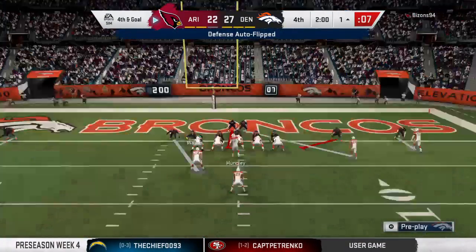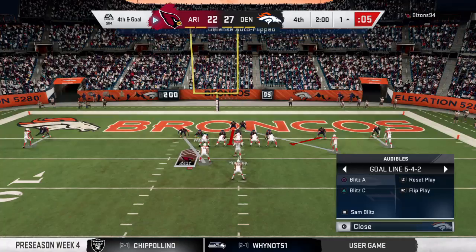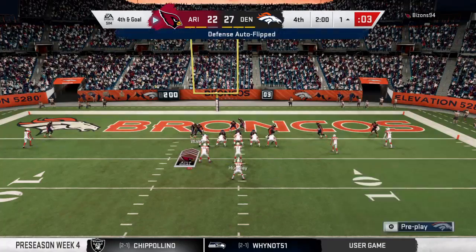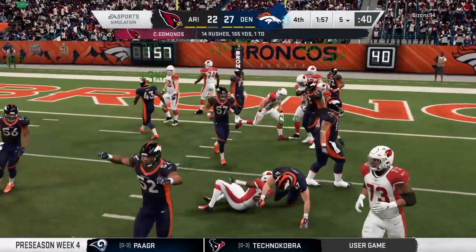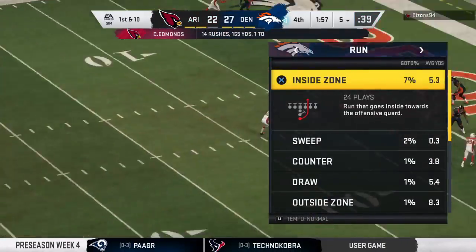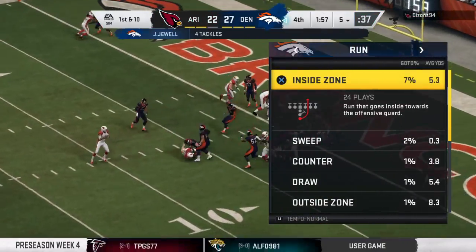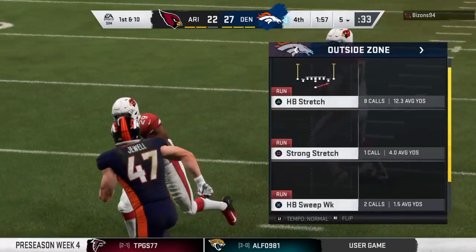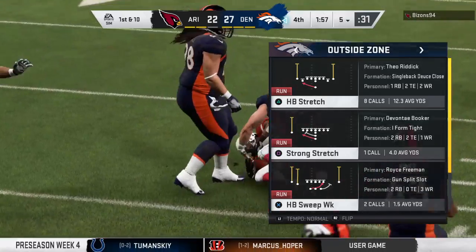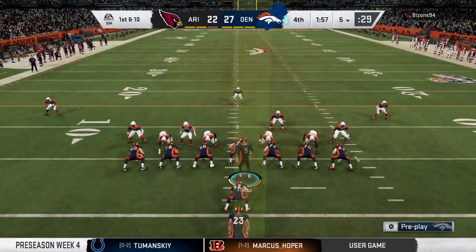So the Cardinals, they've got the football here as we get you reset. They come up on the play of the game now. 4th and goal. They'll go for it with Edmonds. And they are going to stop him on 4th and 1 as they'll wind up going backwards. They stop him up short on 4th and goal from the 1. And the Bronco defense comes up big.